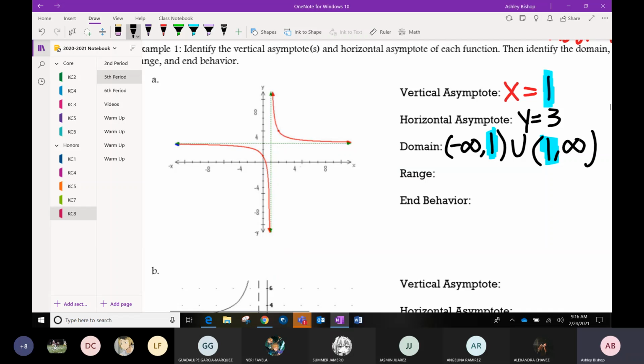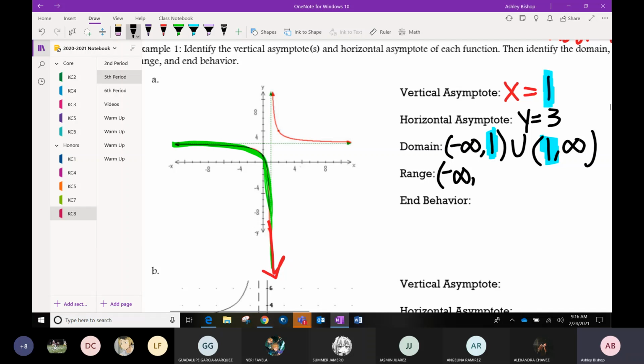I'm going to have always at least 2 ranges because I need to do the range of this graph and the range of this graph and put them together. The range that goes lower starts first though. So remember, your range always needs to go low to high. So I'm going to work with my left side of my graph first because my left side is the one that goes forever down. So this graph has a range of the lowest point in this graph. Remember, this graph goes forever, y value wise. This graph goes down forever. So this range goes from negative infinity.